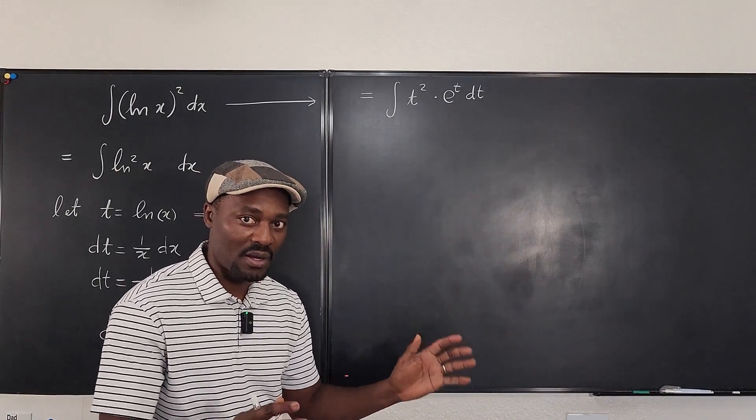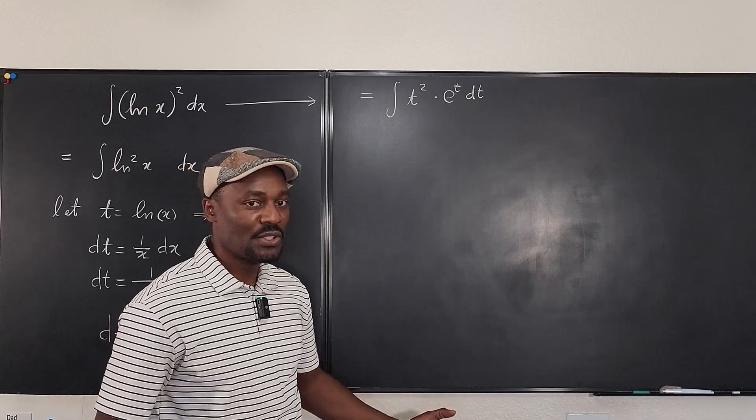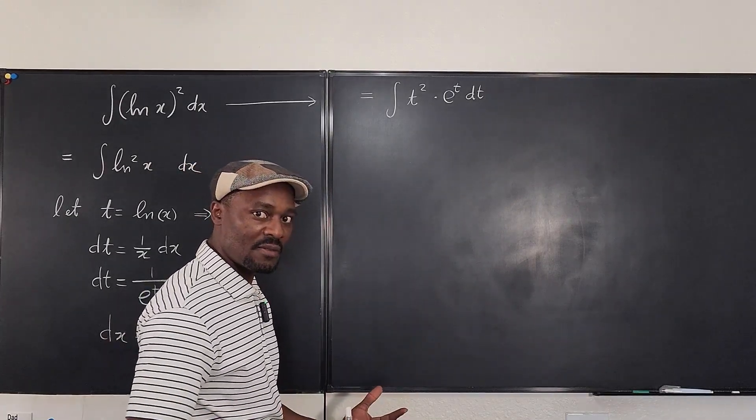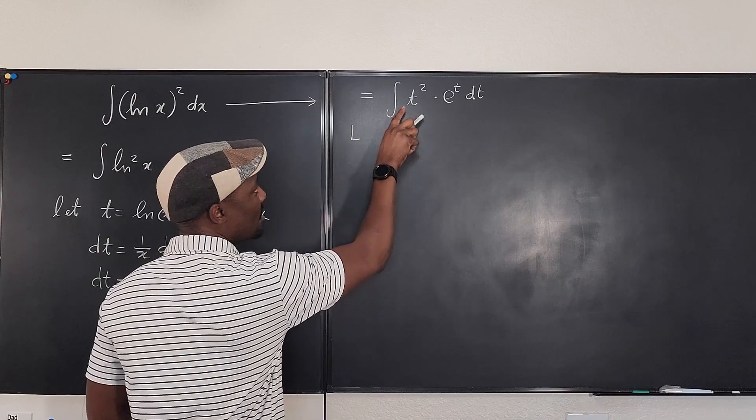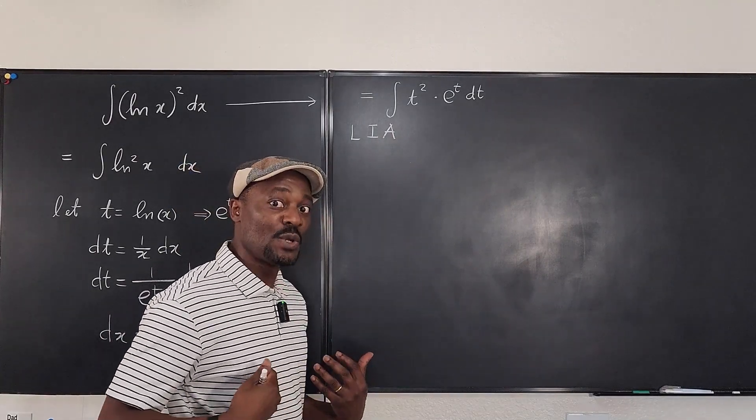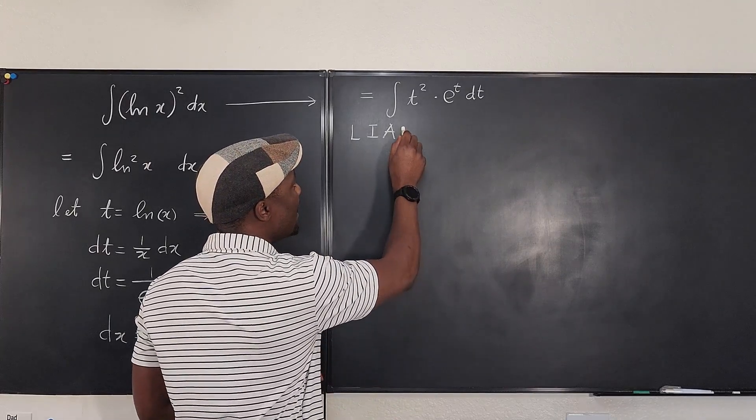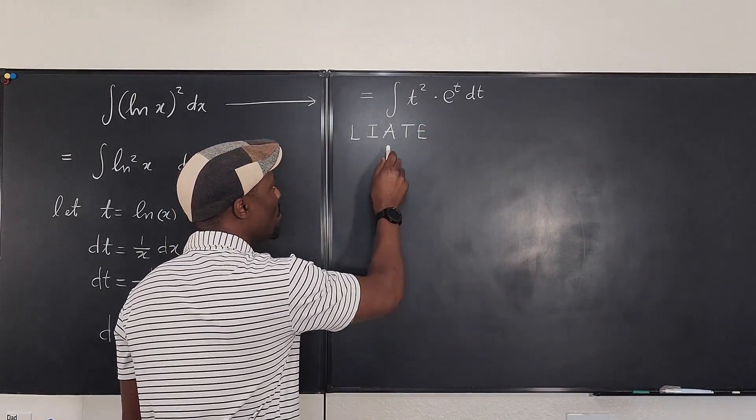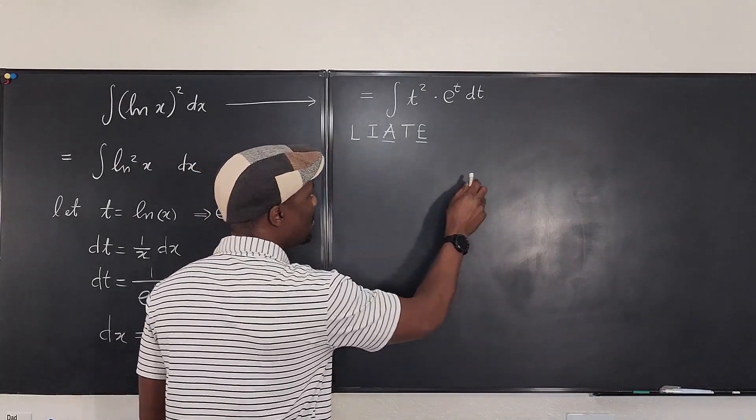Why is it easier? Integration by parts. Every time you have a product, remember a product is either u substitution or integration by parts. Now this does not allow us to use u substitution. So we do integration by parts. Following the LIATE instruction, we'll choose to differentiate this first and then we integrate this. Remember LIATE says L is logarithmic function. There's no logarithm here. I is inverse trig function. There's no inverse trig function. A has to be an algebraic expression, which we call polynomials. Well, this is a polynomial. So this takes priority. T is trig function. There's no sine or cosine. And then the last thing is the exponential function. So we're dealing with this and this. Therefore I am not going to go the long way. I'm just going to do the short way using the DI table.